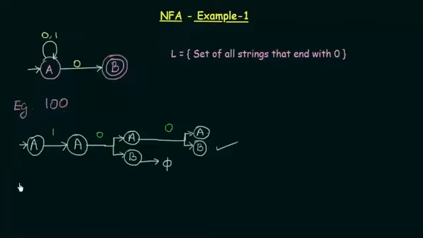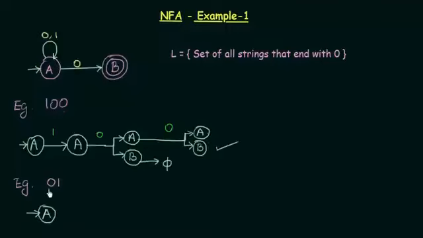We will write it down formally after seeing one more example. In this example, let me try the string 0, 1. Should this string be accepted by this NFA? No. This NFA is supposed to accept only the strings that end with 0, but this string ends with 1, so it should not be accepted. Now let's see how it behaves. We always start from the starting state, state A.